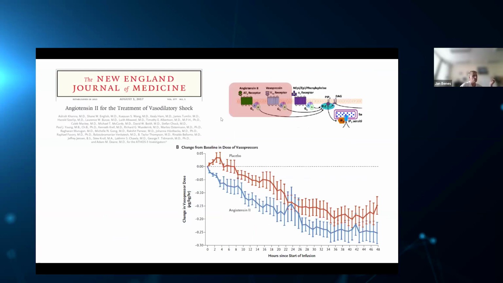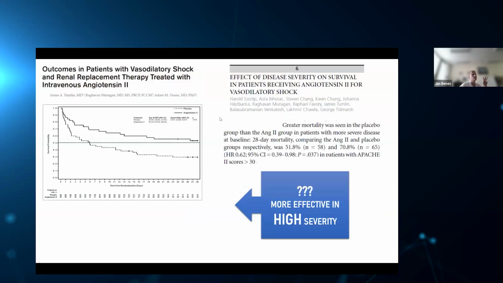Another potential option, which is quite recent, is angiotensin. I won't go more in depth with angiotensin because I don't have any personal experience with angiotensin 2. It's a kind of new drug, and again, we discussed this. It's a drug going on the same effector pathway as the V receptors and alpha-1 receptors, but it seems it may work, and it seems it may be renoprotective, especially in high severity shock. But we need more data on this.